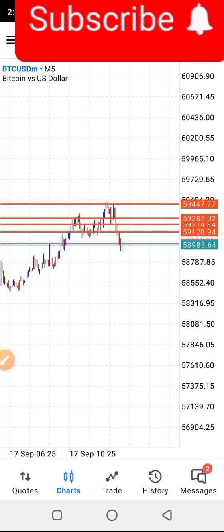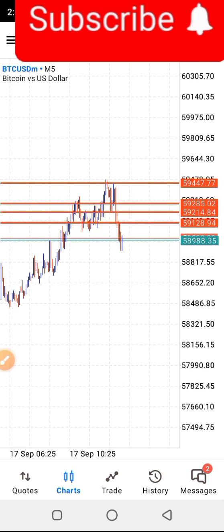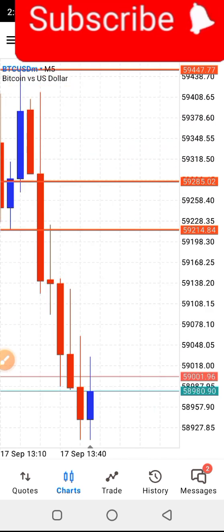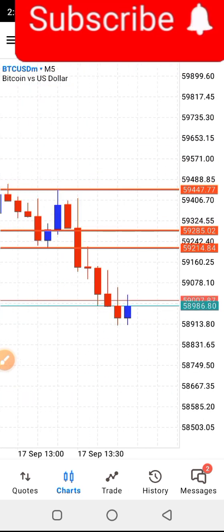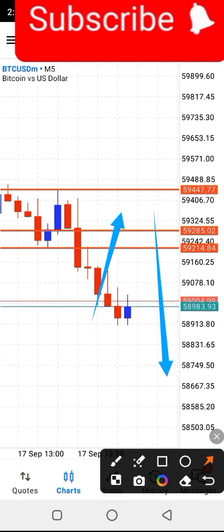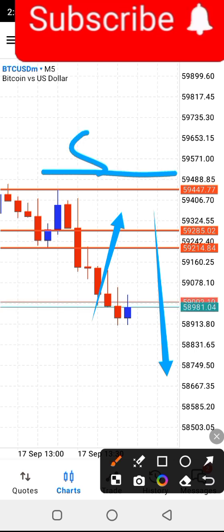So I'm just giving you an idea so you understand how you can actually do top-down analysis. So this is a more refined zone. You know, if I don't want to draw down at all, I'll just take my trade from this particular order block up here. I can just take my trade from there. Okay, you can see the order block clearly. All right, so I can take my trade from the order block in order for price to move in the downwards direction. I can take my trade from this order block, SL above the order block, okay, and trade in the downwards direction.